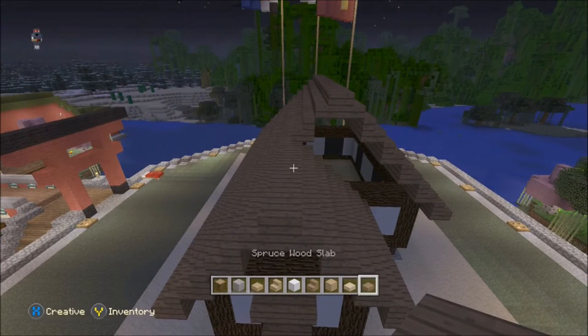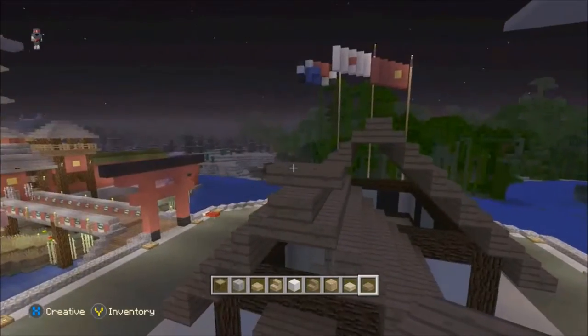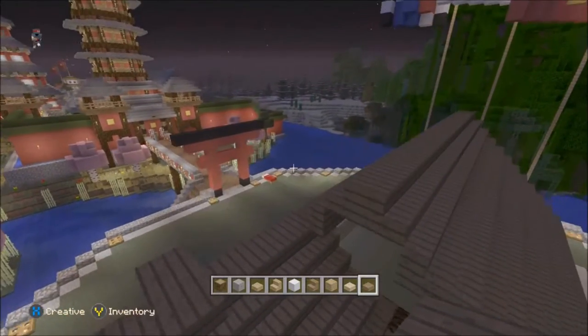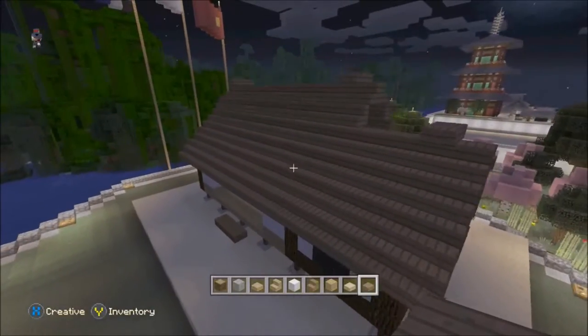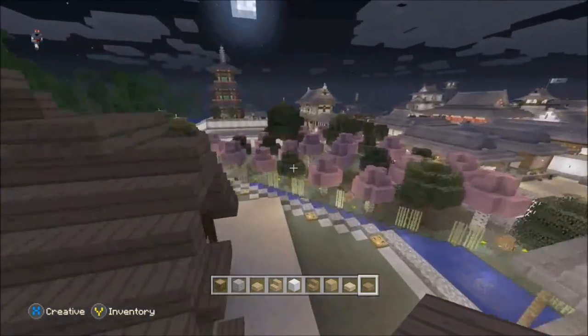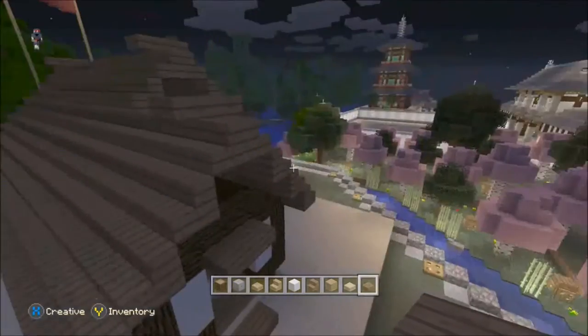So now, on the very top, you want to use spruce blocks, or slabs, like this, on the top for decoration. They're not actually decoration, they're supposed to be, I think, logs. It's just to hold up all the hay and stuff, because old Japanese buildings use hay for the roof, and then on the very top it's just a long log and then connecting logs and all that.